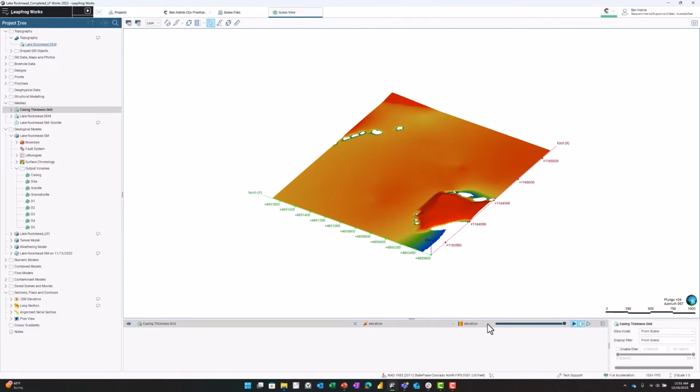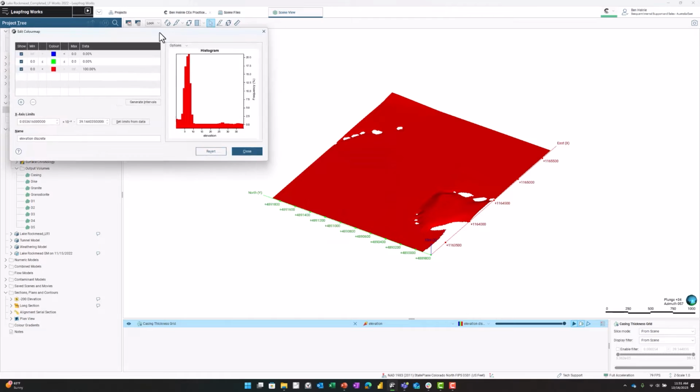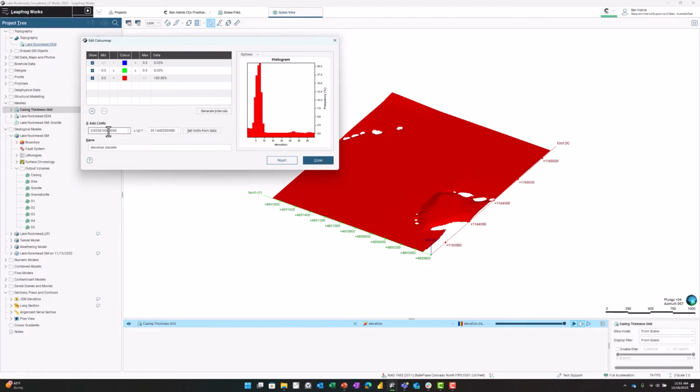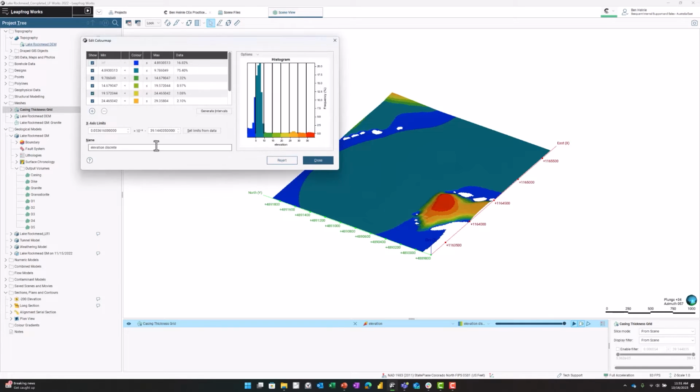The first thing I'm going to do is create a color map that is honoring the data that is exported. So I'm going to go down here, hit color map, and make a discrete color map. You can see that our thickness limits are between about zero and about 40. I'm going to make about 8 intervals so that the interval step is 5. You can do generate intervals, equal interval, 8. Press apply. Should be about 5 now between each color. Let's close. I'm going to give this color map a name, thickness color map.